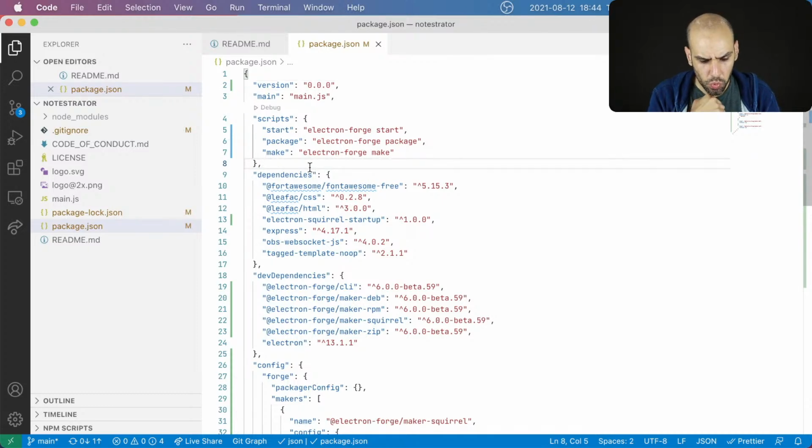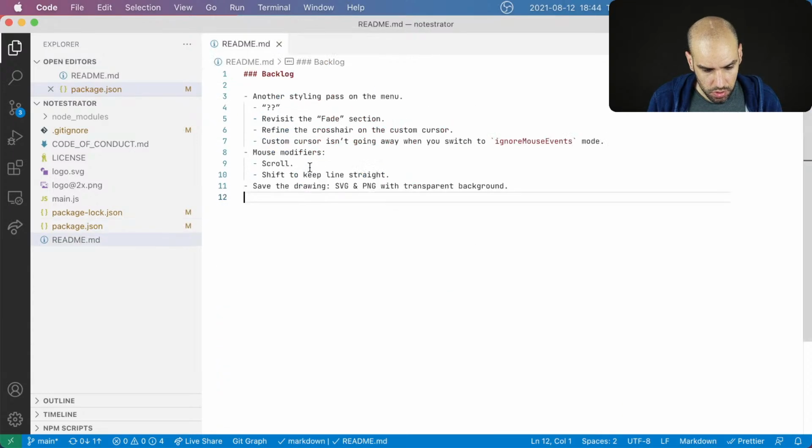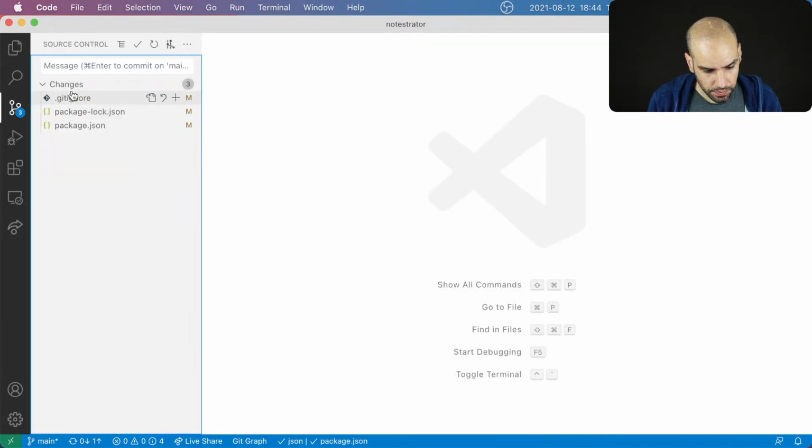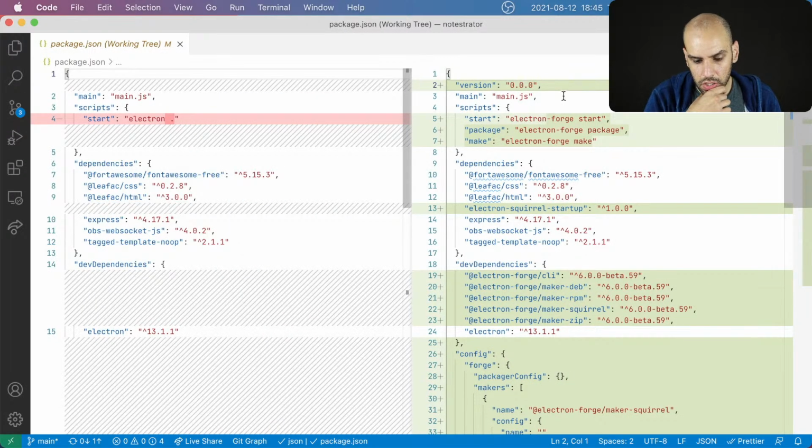Okay, let's see what we have in terms of changes. So the git ignore we already looked at. Let's look at the package JSON. So the version I just added, it changed my scripts. So now to start and to package and to make, I am always using electron-forge. Okay.